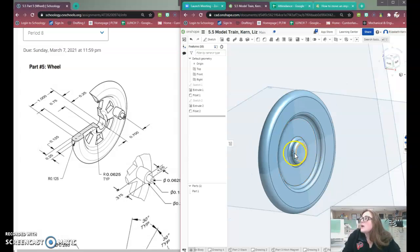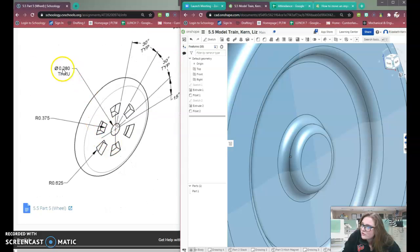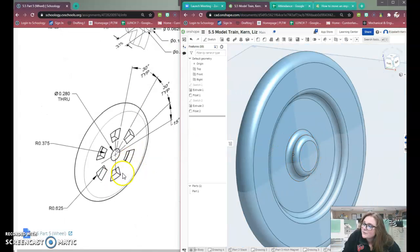Good. Now I'm going to let you guys do this: you need to put a hole down the center of the wheel. As you can see in your drawing file, there's a hole that goes all the way through, and that tells you the diameter down here. So I'm going to let you figure that out on your own. But what I'm going to show you how to do is put these cutouts in.